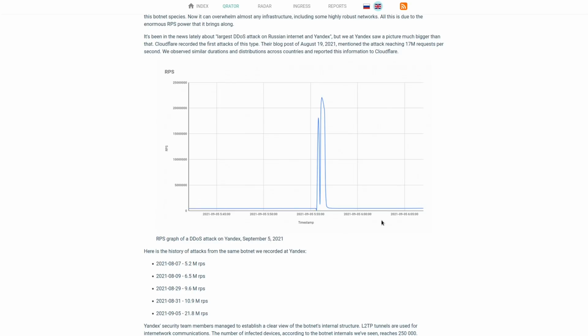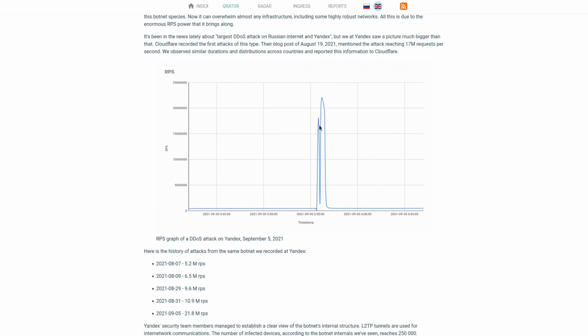And here you can see a timestamp of the amount of requests that Yandex has been receiving. So you can see, like, normally they're not getting a whole lot of requests per second. You know, makes sense, since even if Google is getting like 63 or 65,000 requests per second, and they're globally the most popular search engine, you wouldn't expect Yandex to get as much. They're like number five on the world scale. But then you see this massive spike of them getting flooded with DDoS attacks.